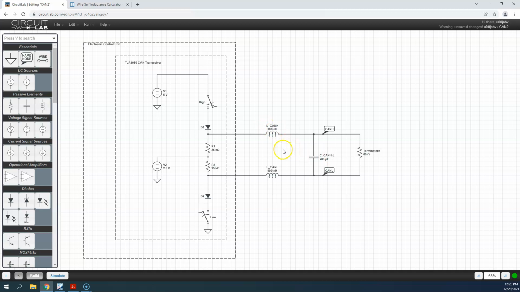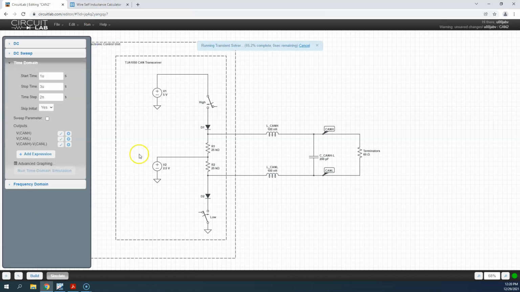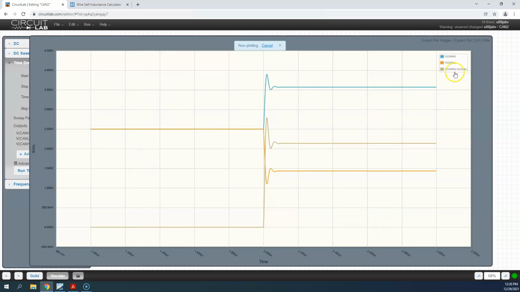I've thrown a rough estimate for that capacitance in this, and I can then run this simulation, and we can get something that's going to show us in the time domain something which looks a lot more like what our real signal looks like. You can see our 2.5 volts, we're maintaining it. You can see that there's a period of time that it takes. This is not a vertical line, and there's a period of time that it takes for this signal to come up to this value. We also get some of this oscillation.